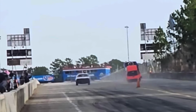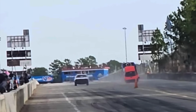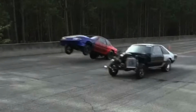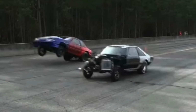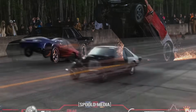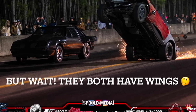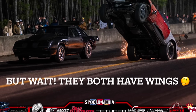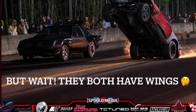Holy crap, the wing must have fallen off, right? Or is there some other factors coming into Justin Lee's Boston Lee as to why it's carrying the tires 3 feet in the air across the finish line? Or did the big wing fall off somewhere going down the track? Oh wait, here is Houdini and the RX-7. One car has the tires on the ground, the other one has the tires 6 feet in the air.